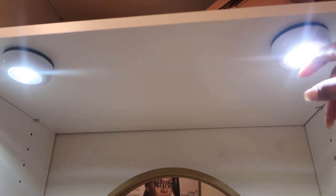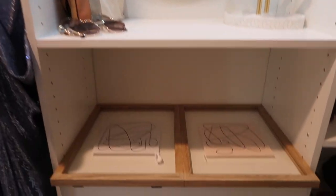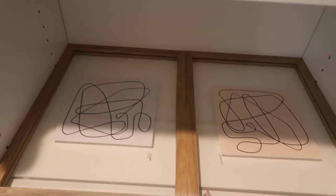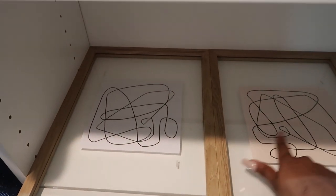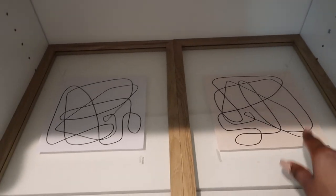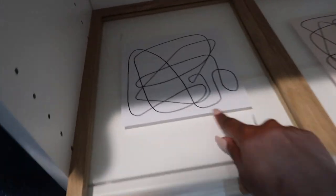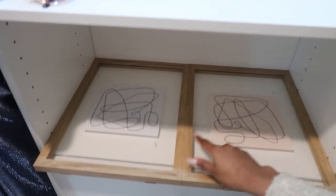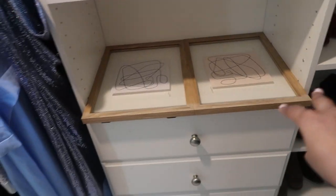These push lights are from Dollar Tree — I have them literally everywhere in the cinema room. Then down here are frames I was originally going to put behind me, but I changed my mind. They're floating frames and I printed the art online with my printer — just printer paper. I found line art online and printed one in color and one in black and white. It looks kind of gray-bluish and super cute. I ended up deciding not to put it behind me, so I'm just leaving them here. Even though it's glass, it kind of works like a little tray.